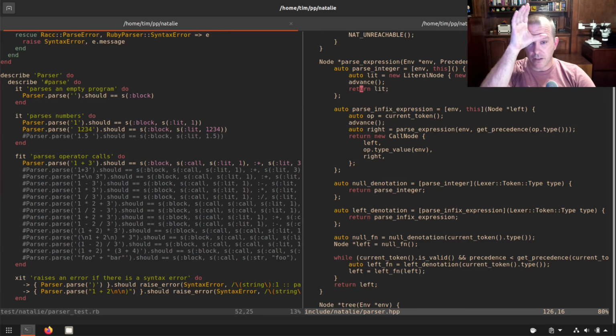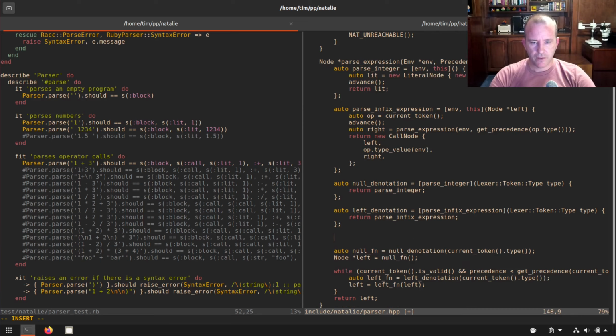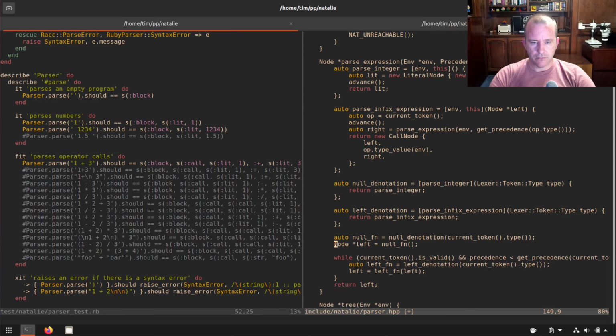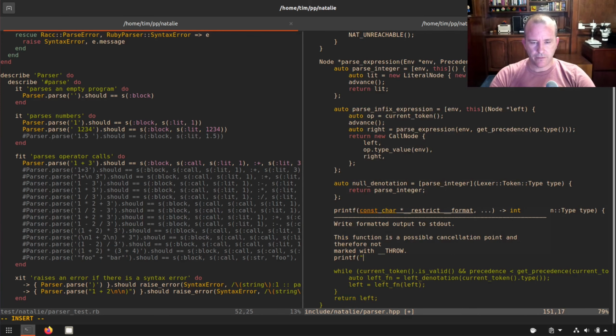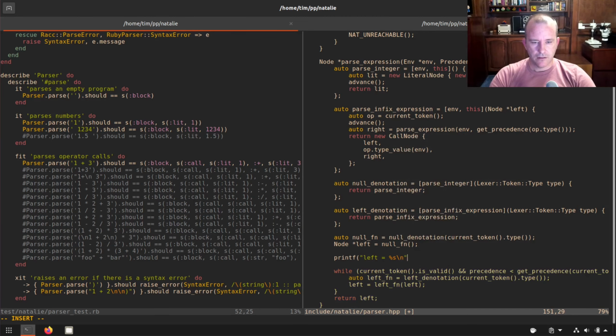In a lambda, if you call return, you're just returning from the lambda, right? I'm gonna say yeah. Printf left equals left toRuby environment inspect environment.